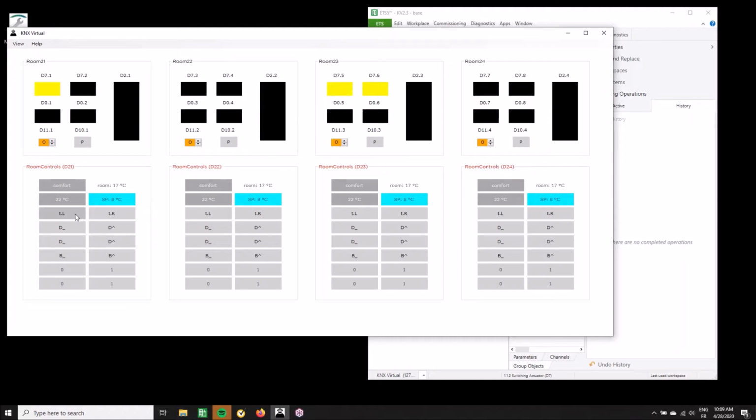There's not only switching, there's also dimming. And here you can see also another improvement. That is, whenever there's a dimming function, we now indicate the percentage in the lamp. So if we would dim down, you would see that the percentage is indeed going down. Of course, this is similar for other rooms. So here, room 23 example given. Of course, it's also the same principle.